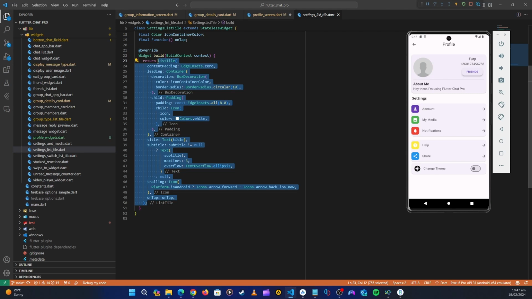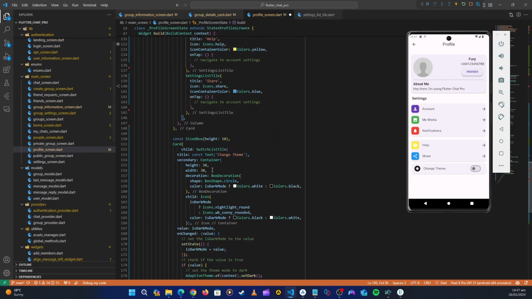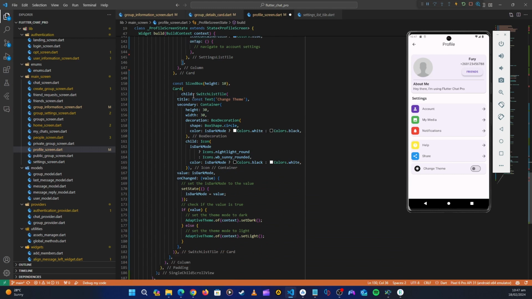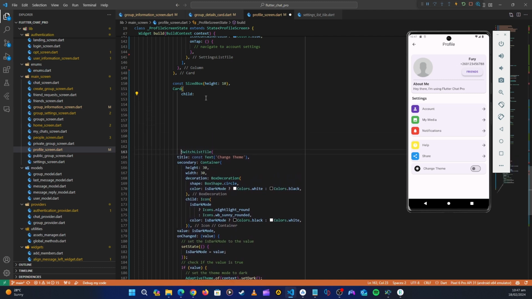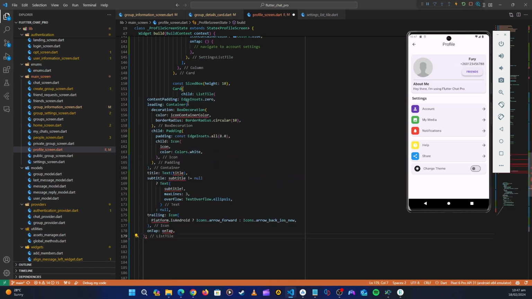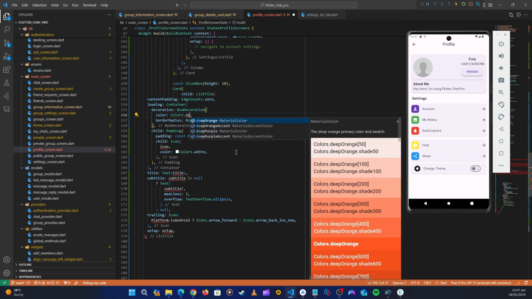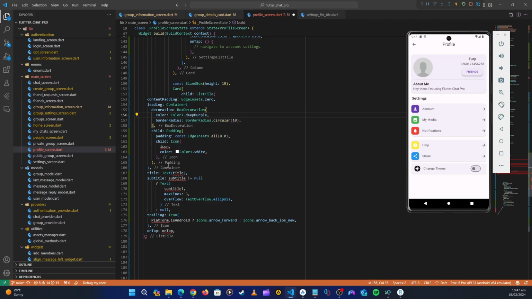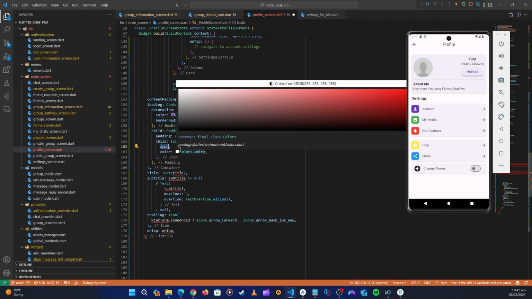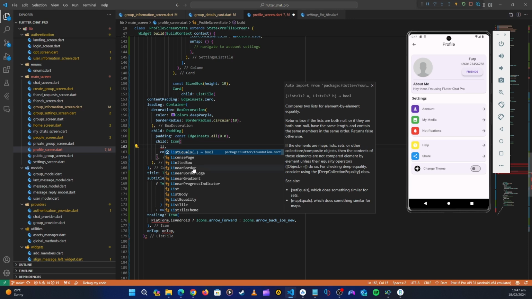Okay, that's going to take some time to customize it. So let's just get that, and then instead of this switch list tile, let's try to return the list tile, and then the container here, let's give this Colors.deepPurple, and then the icon, let's give it a light mode.